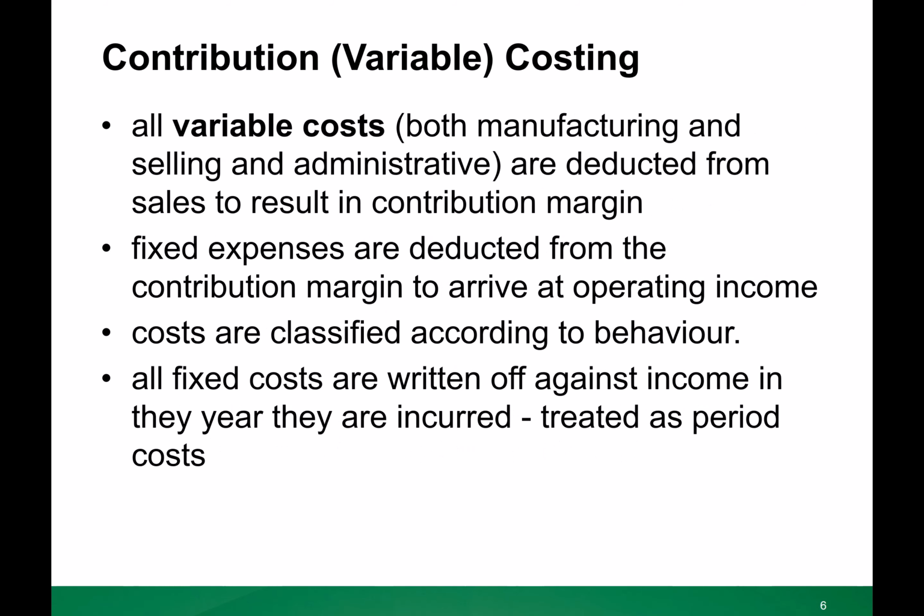On your contribution margin income statement, and when you're doing contribution margin costing, only variable costs for product costs go to your product on the balance sheet. All fixed costs, meaning fixed overhead and selling and admin fixed, go onto your income statement. And yes, your variable selling and admin costs still go on your income statement. But all fixed costs are written off against income in the period that occurs.